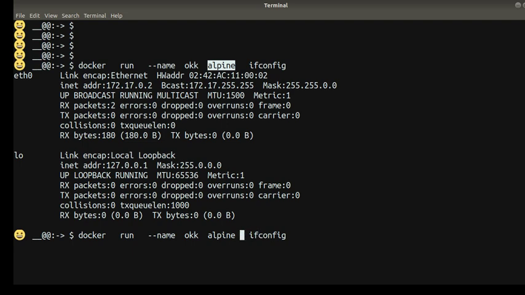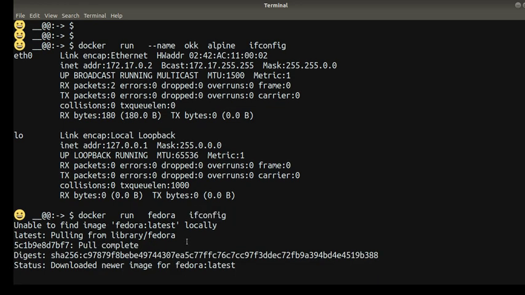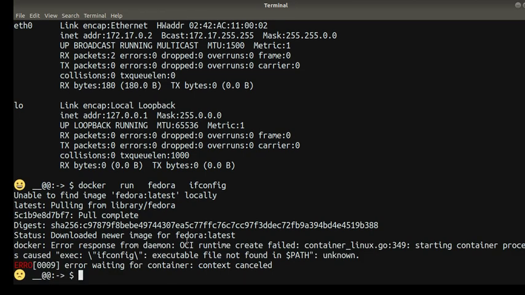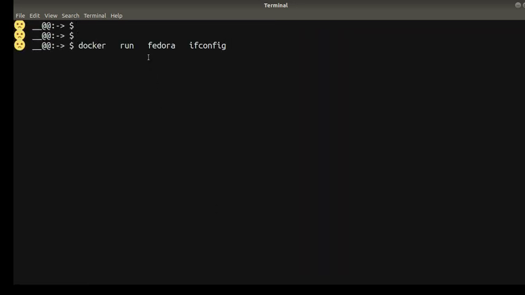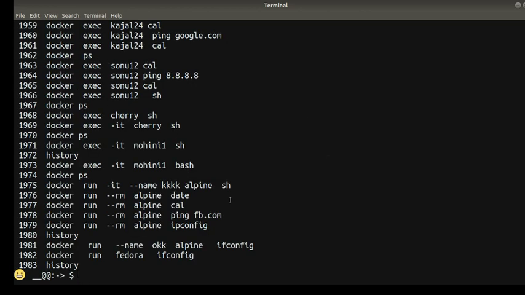and this command is present in this image, because let's say if I use, not using name option, if I use Fedora image, and I'm trying to run this ifconfig, so the Fedora is not there, it will be downloaded, pulled, and see, I'm using this is also your Fedora is Linux, but this command is not present. So the point is, I can only type those programs here that is already present in the image, right?